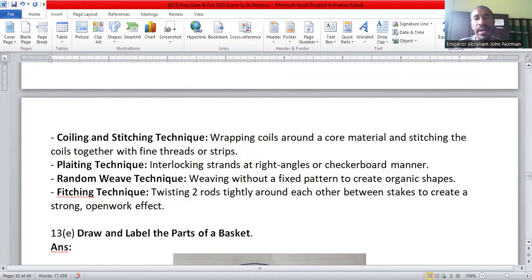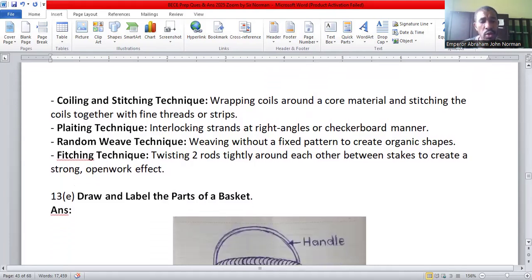Then we also have another technique we call random weave, which is weaving without a fixed pattern to create organic shapes. Then we have fitching. Fitching is twisting two rods tightly around each other between sticks to create a strong open work effect.